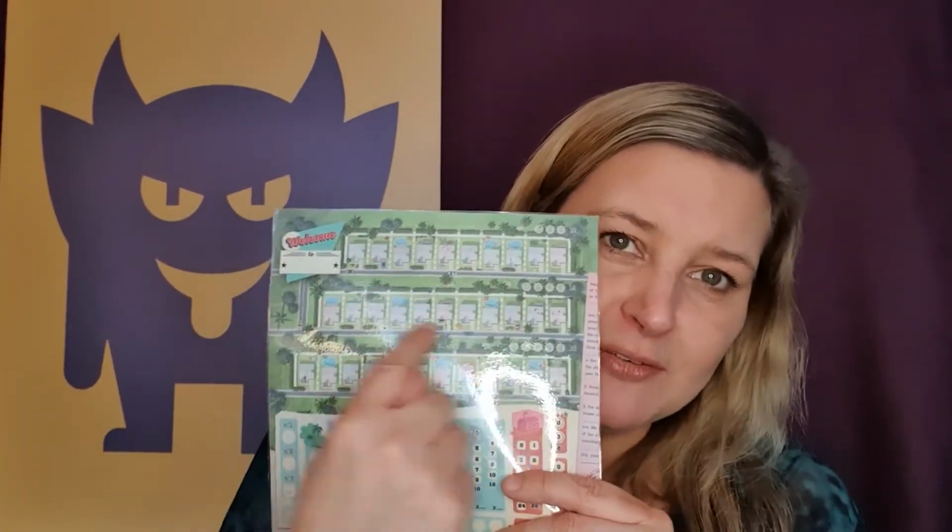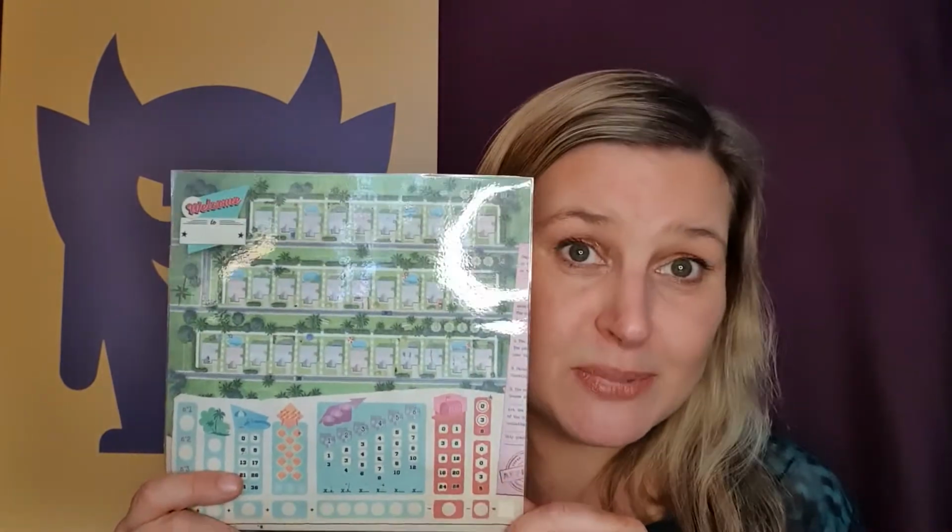And in this game, you've got 3 different streets, and you are going to write numbers in your houses from smallest number to largest number. Each turn, you're going to flip over 3 cards, and you're going to look at the numbers on the card, and then you're going to look at the special ability of the card that's next to it in the pack. So if you imagine you've got 3 decks of cards and you're flipping them all over, you're using the number on the card that you've just revealed combined with the special ability on the one you've just flipped over. So you get to choose one of these 3 sets of 2 cards.